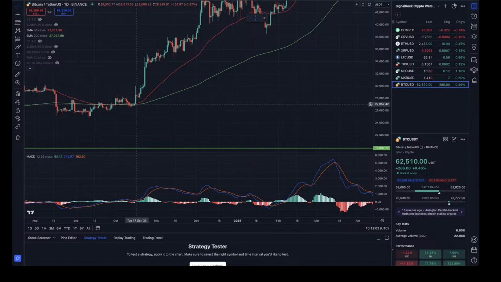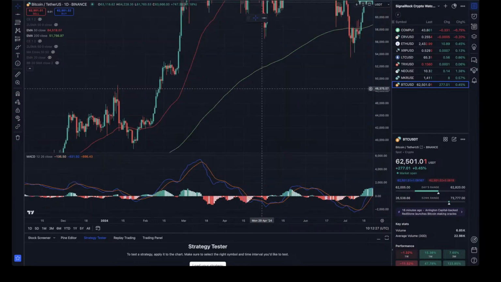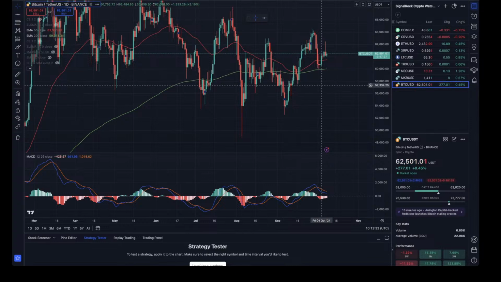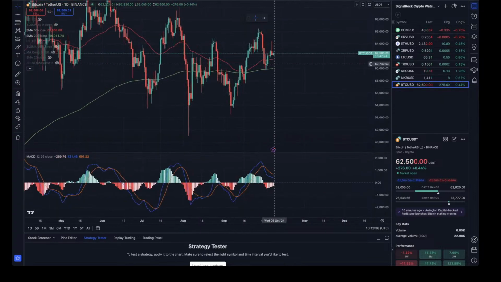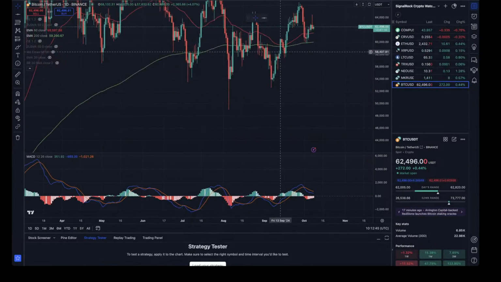So Bitcoin, when these two lines cross, the 50 moving average and the 200 moving average, when these lines crossed, the price was 26,900. So call it 27,000 around that cross. Okay. Then the price just absolutely flew. And you can see it hasn't crossed back over yet. So is it going to cross again? It could cross again, you see. So we need it to cross and then cross back.